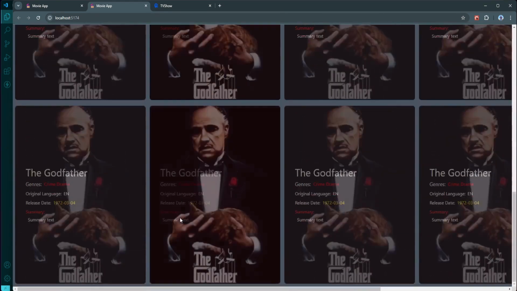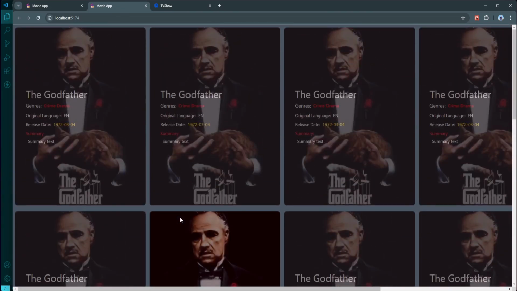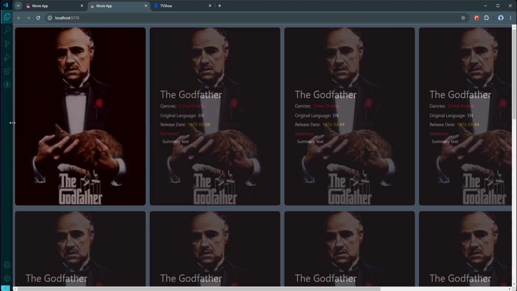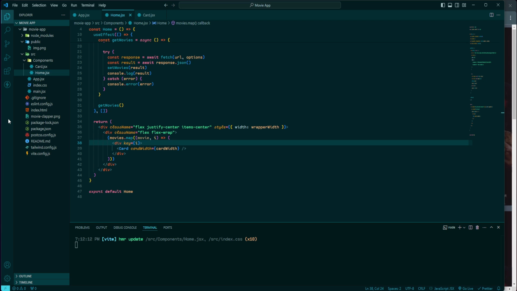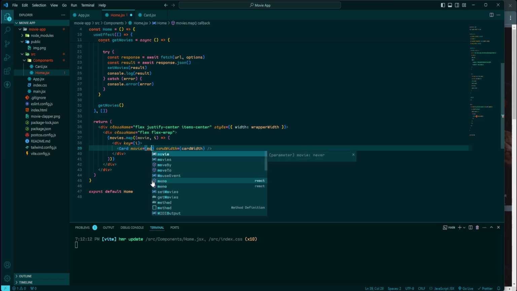So everything works fine, and now we have to pass the movie data to the card component so that each card receives the information it needs to display. We will do it by adding a new prop to the card component, and it's going to be movie with the value movie. This prop essentially sends each movie's data to the card component, making it accessible within the component.